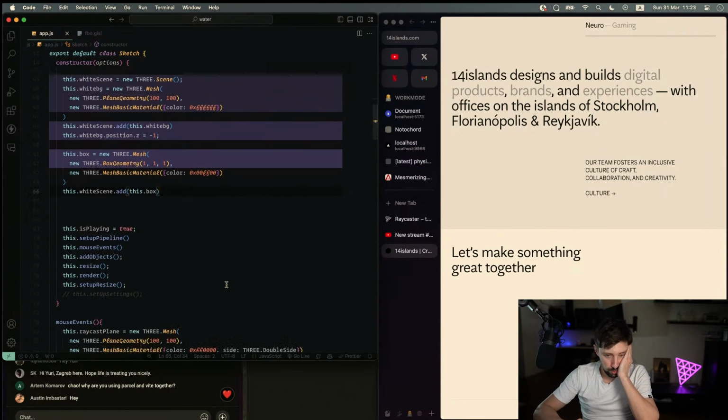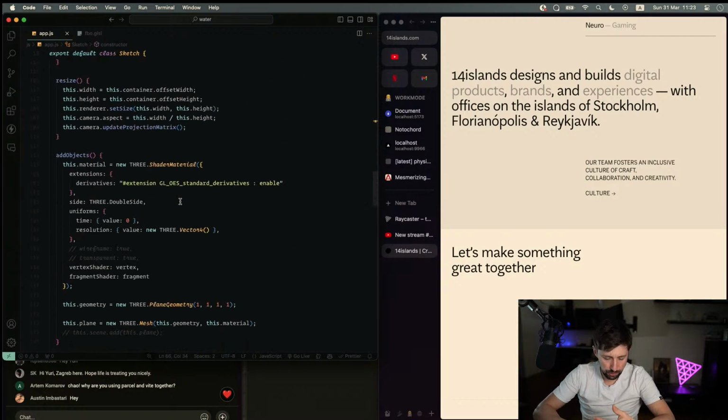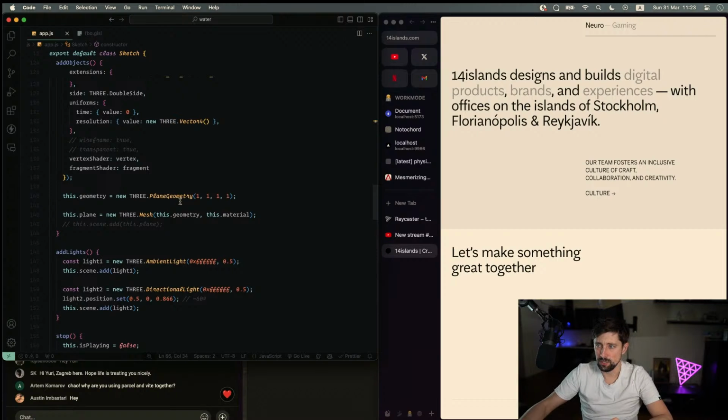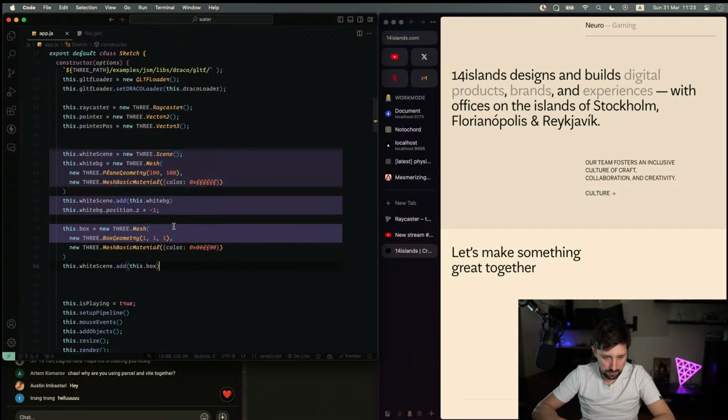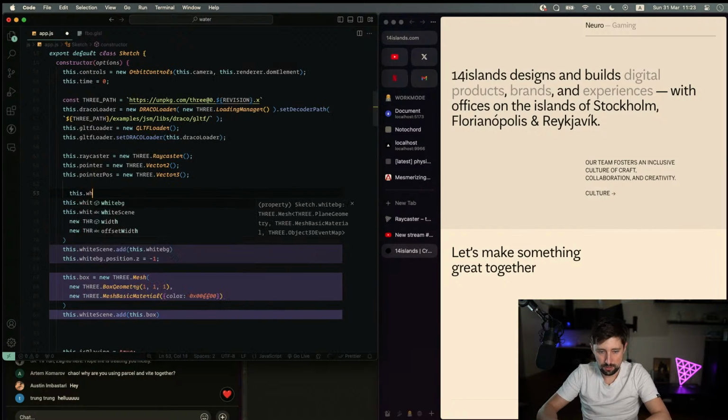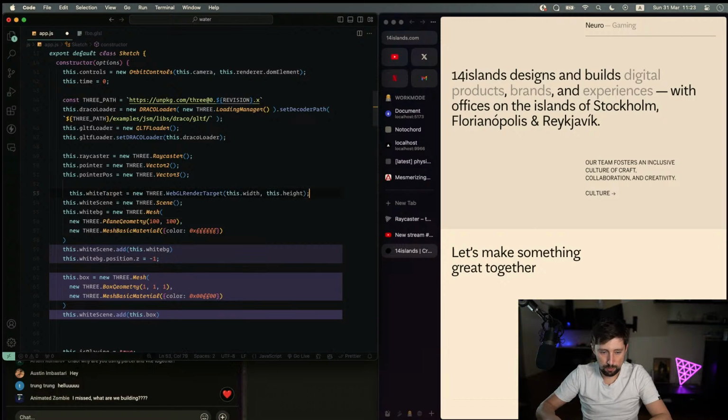So what I want to do here is to test this in white. I need something colorful on the white background on my first frame. And to do this, I'm gonna create another render target. Basically, let's just do this. This white is gonna be just another WebGL render target.